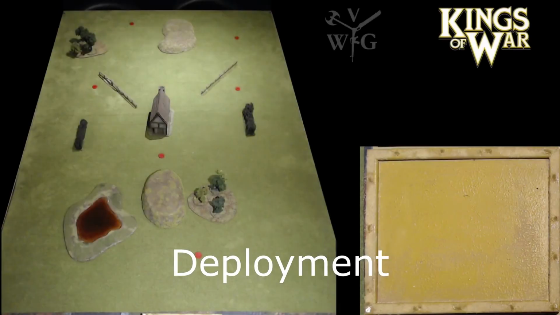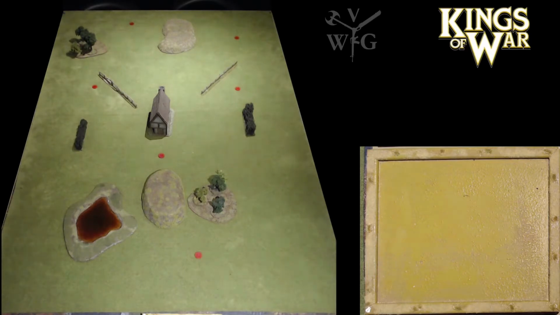So deployment. Deployment will put down a regiment of Palace Guard. 12 inches. These guys will just be there. Okay, any magic items? Plain Jane. Plain Jane. Okay. All right. I guess I should really look at the table, hey? Okay.